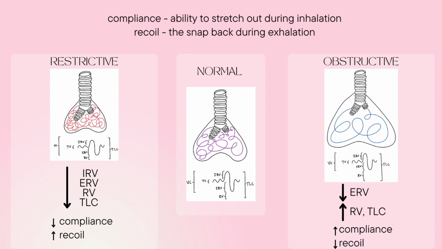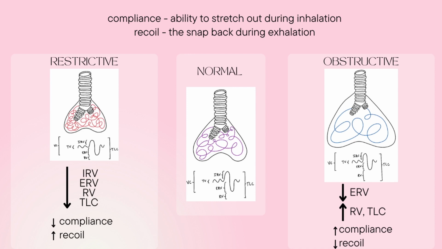Going a little bit over the volumes, tidal volume is the normal quiet breath in and out. Inspiratory reserve volume is the amount of air that can be forcibly inhaled after a normal tidal volume, and this is typically used in deep breathing. Expiratory reserve volume is the volume of air that can be exhaled forcibly after exhalation of a normal tidal volume. Residual volume is the volume of air remaining in the lungs after maximal exhalation. So after you've pushed out everything you can, what is still in the lungs is the residual volume.